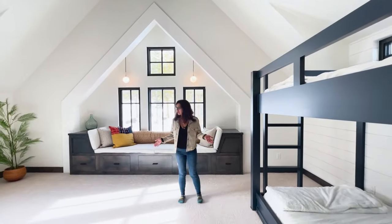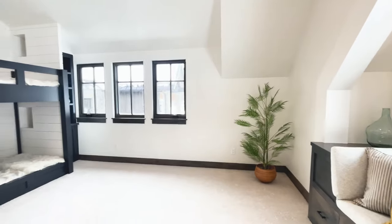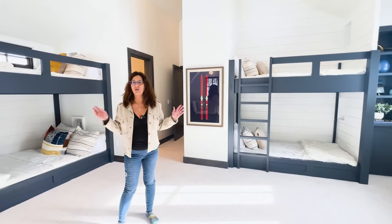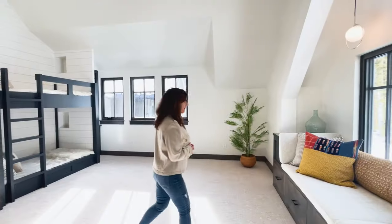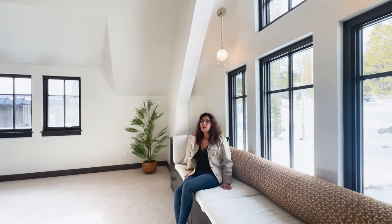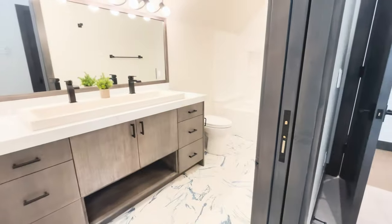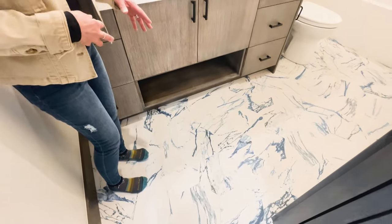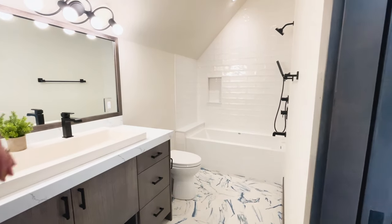There's a bunk room here that sleeps four people. I feel like this space could also be used for playing games — you could get creative and add more bedding if you wanted, giving kids their own wing and space. It's really nice and cozy, making you want to hang out and read a book while looking out the window at the beautiful view. The bathroom has really nice hexagon tile with splashes of indigo or denim, plus clean white subway tile.